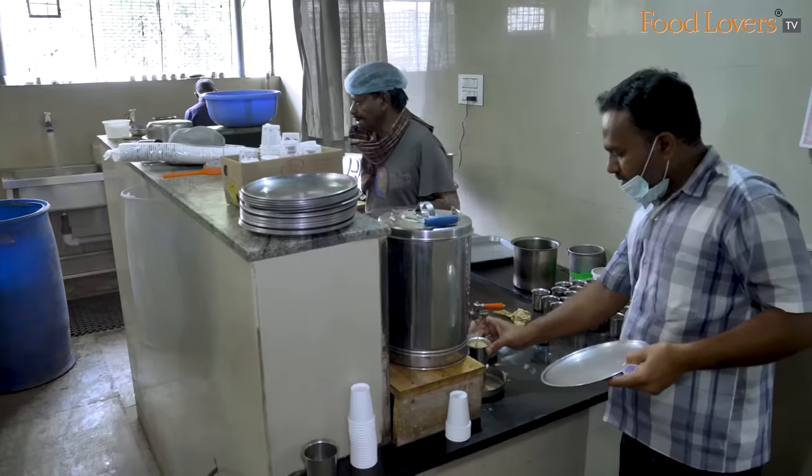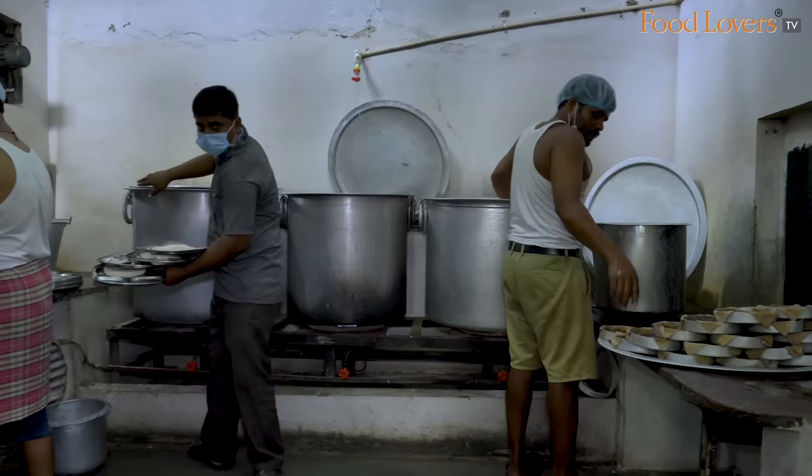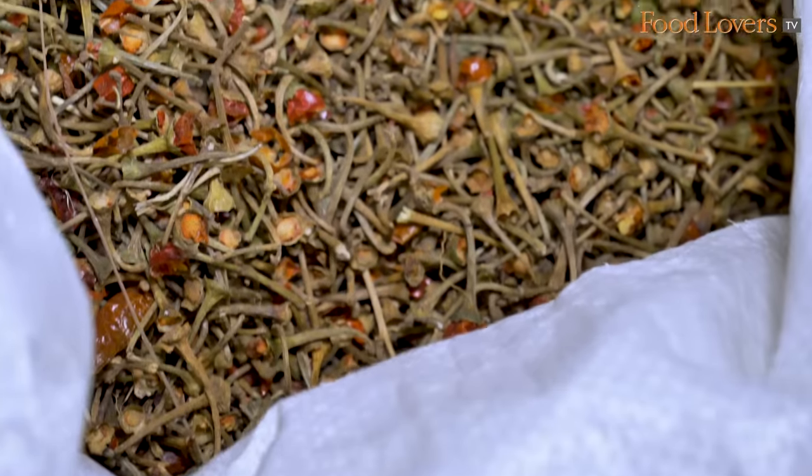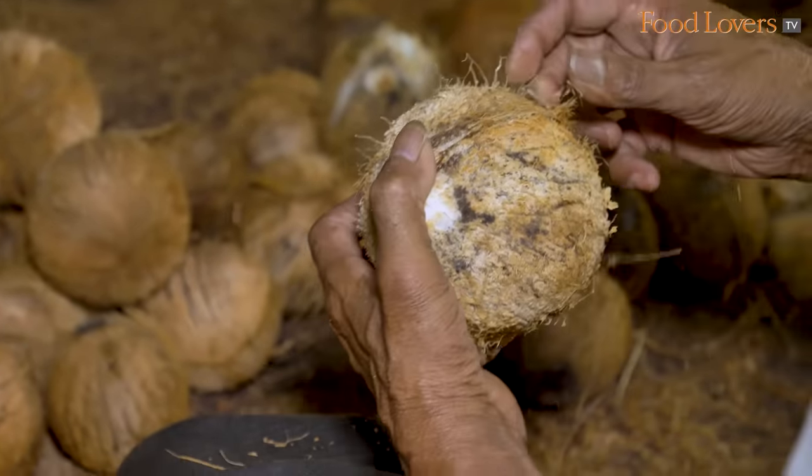But I think what's also most interesting is the manner in which they've organized the kitchen here at Pavithra Hotel. The way the kitchen is laid out neatly into different areas with large spaces for each and every activity, the emphasis on hygiene, the fact that when he gets that bag of chilies, he cleans it meticulously, removes the corns, removes all foreign matter. Before grinding the coconut, he makes sure that the coconut is shaved of all fibers, lest that fiber falls into the chutney and comes into the mouth of a customer. I think Mr. Udaykumar's attention to detail and meticulousness is quite astonishing. And that's definitely something that you don't encounter much when you're on the highways in this part of the world.